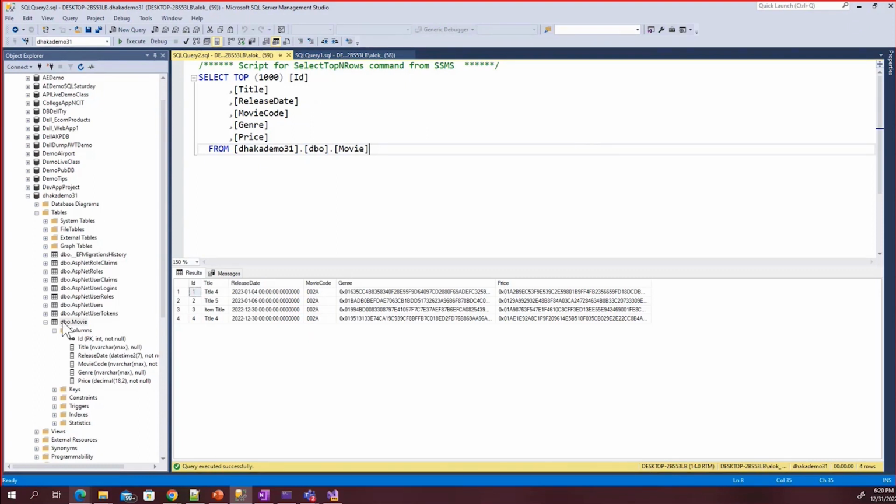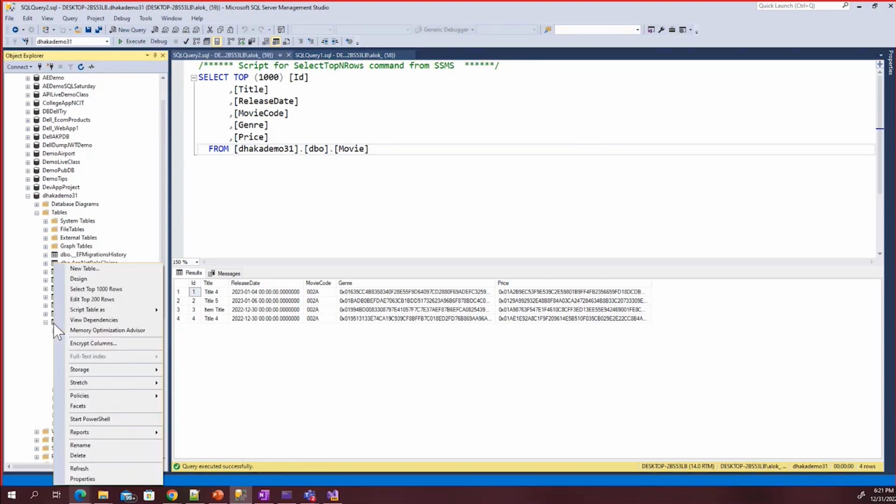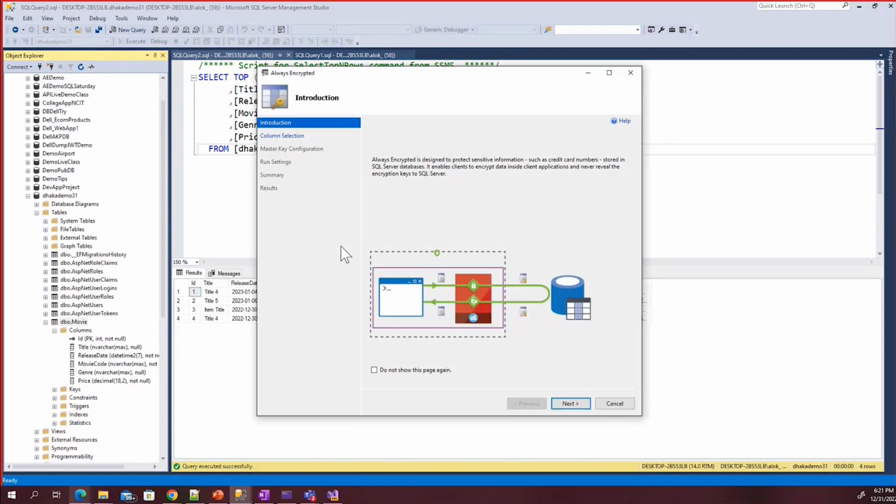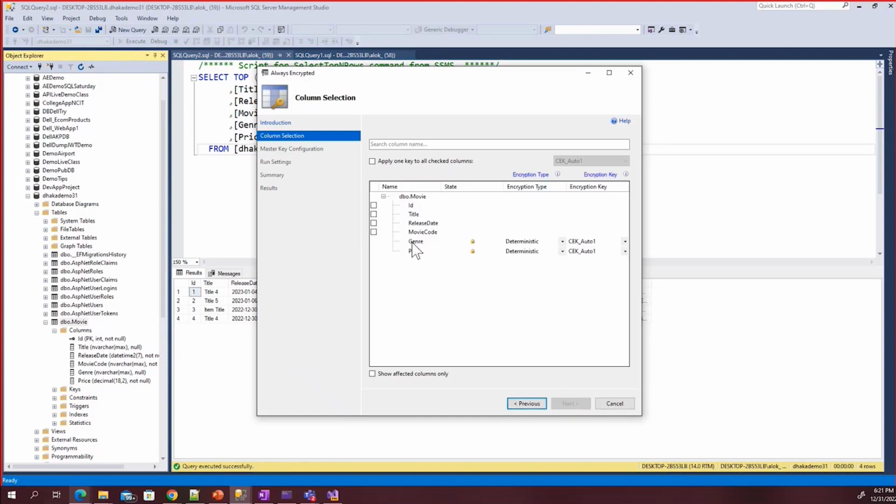And if I do not need it now, let's say there is no need, and I want to remove this encryption, that process is also easy. What I have to do, I just have to remove this one. So I want to go with the plain text. I do not need this one.